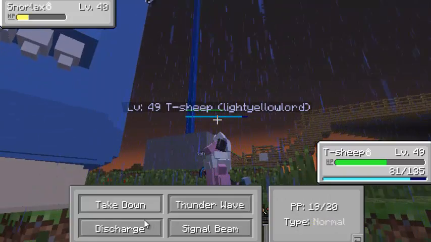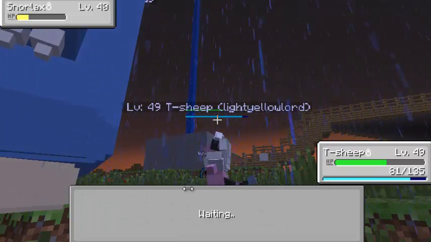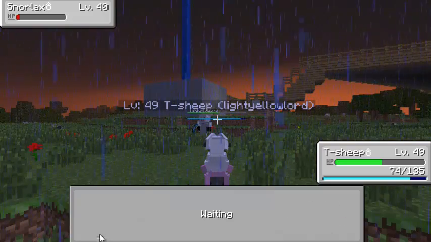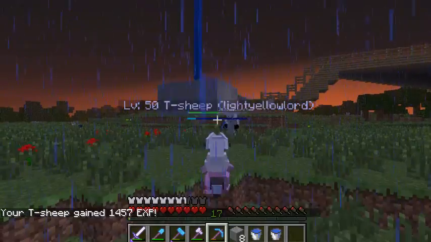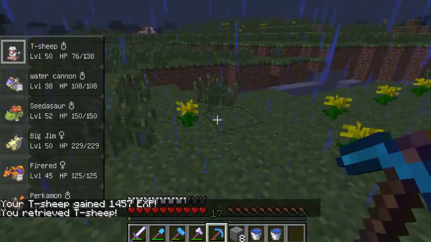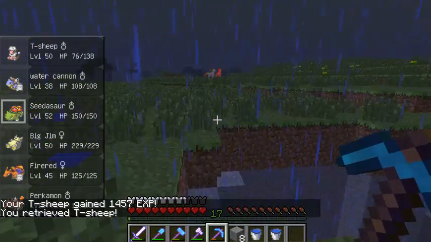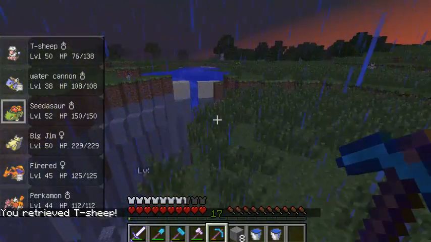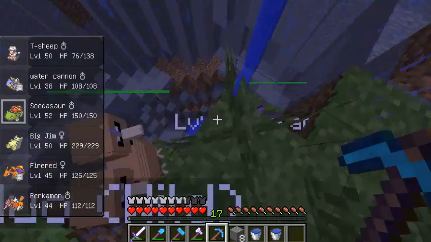That kinda did a lot of damage, but not as much as take down. Watch ya. Alright, one more hit, with a discharge. Level 50 like a boss. Oh snap. That actually looks painful for, like, you know, Rapidash, or Ponyta, whatever they are, to fight in that kind of weather.